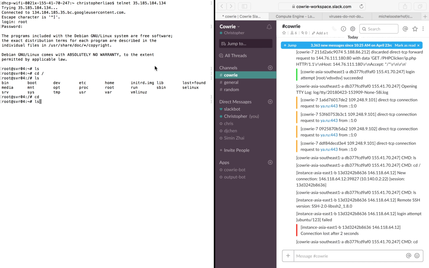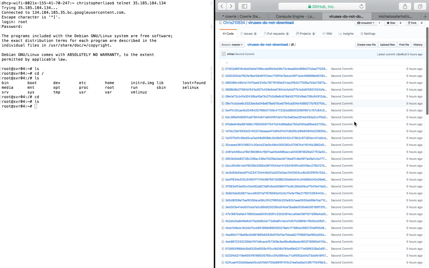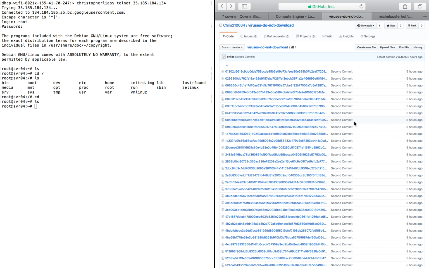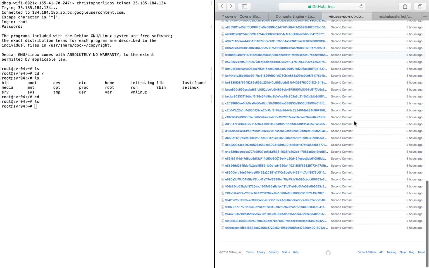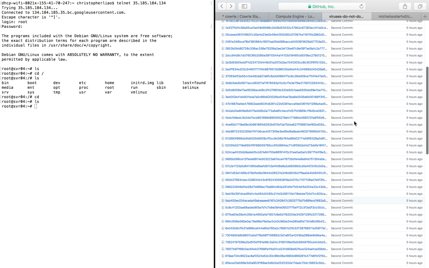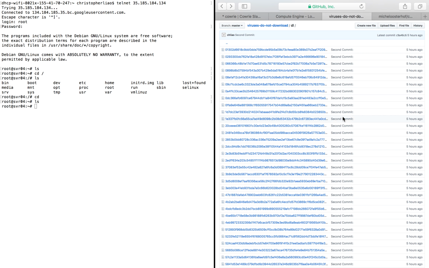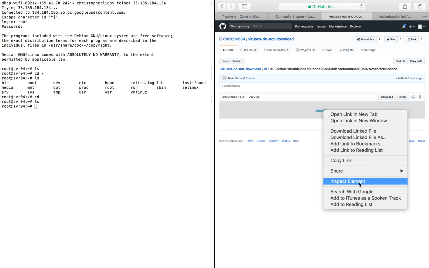Now we're going to go ahead and download our malicious code into the honeypot. Before this demo, I've uploaded all the malicious files that we've gathered from our honeypots over a 3-week span into GitHub. What Cowrie does is when it gets a file downloaded by an attacker, it saves it as its file hash. This way we get no duplicates. So let's just click on a random one and download it into our honeypot.